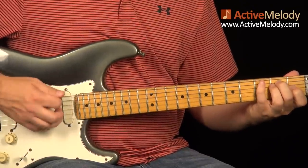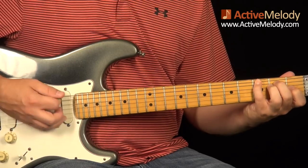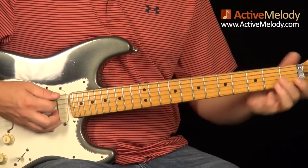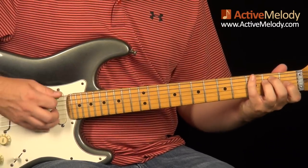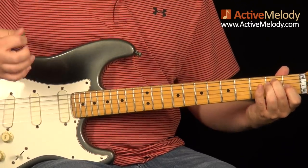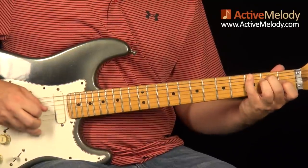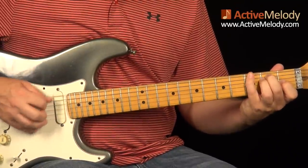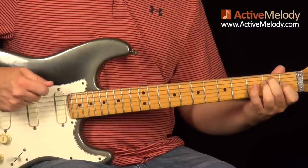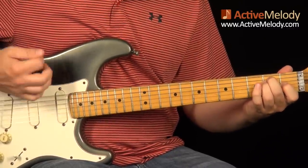Or the low E string, and then I play the 3rd fret on the 6th string with my pinky. Now when I hit that, I pull it a little bit sharp. It's slight, it's not dramatic. And it happens quickly. So that's down, down, and then I do an upstroke on the 4th string. Now you're keeping your E chord down here, so it sounds like that. And so that's really the only upstroke that you've played so far, on that 4th string, and then we're back to the downstrokes again.